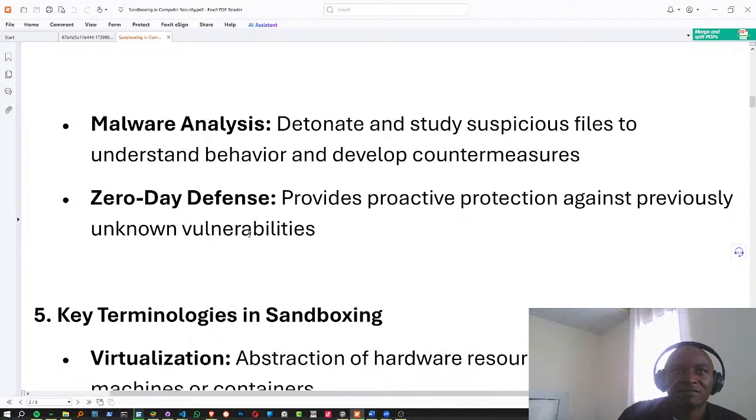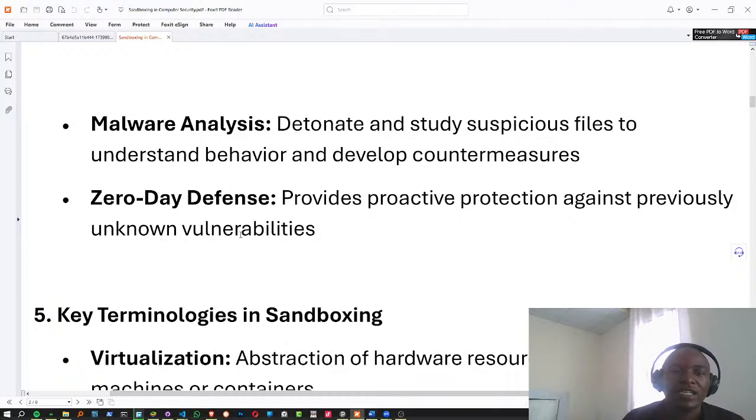Malware analysis. Detonate and study suspicious files to understand the behavior and develop what? Countermeasures. Okay, so we can do malware analysis and look at the files, how they are changing, or how they're behaving, while they're still in what?